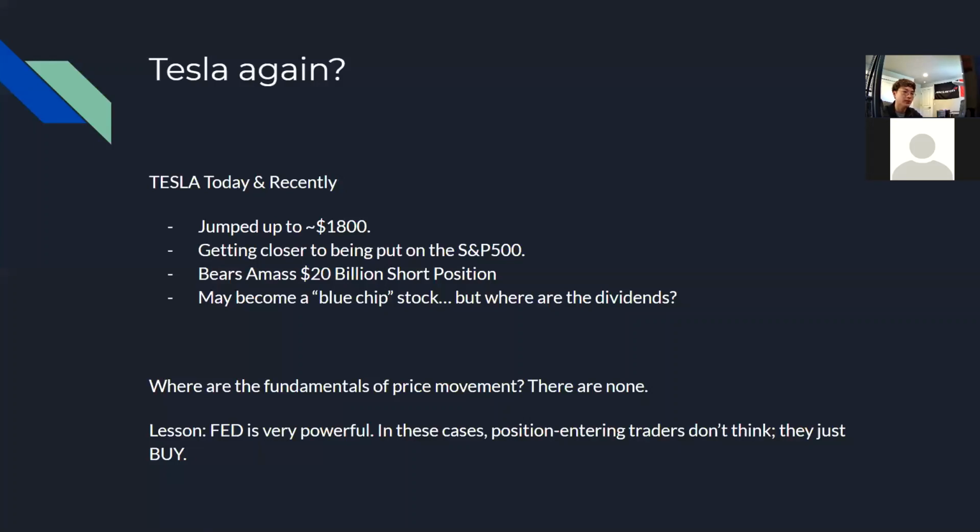So in these cases, the traders don't think, they just buy. When they see the price going up, there's really no fundamental explanation. I don't think there was really any difference in their production. Last year Tesla had 350,000 in production volume, and this quarter they had around the same as last quarter. In fact, there's really nothing good with Tesla right now. Besides the fact that towards the middle of the pandemic they decided to open their factories, and that's illegal. I don't know why they're getting benefited for doing illegal things. So yeah, in these cases, the traders don't think, they just buy.